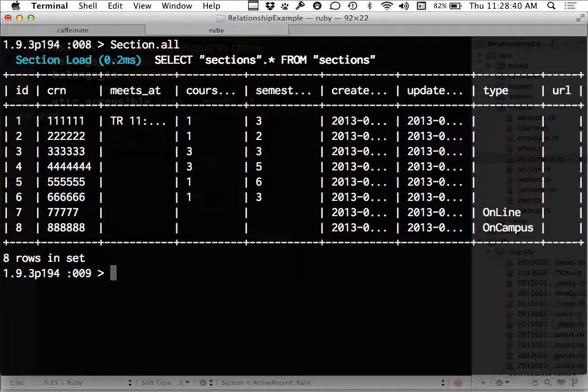And it's doing all this without me having to have separate models or separate database tables. So instead of having an online section table and an on-campus section table, and then dealing with the frustrations of occasionally having to merge those two together when I want to talk about all sections generically, without having to duplicate efforts for things that are common to all sections, I can have both of those types of sections stored in a single table for convenience. When I need to, I can just treat them all generically as sections. But I can also customize them both.